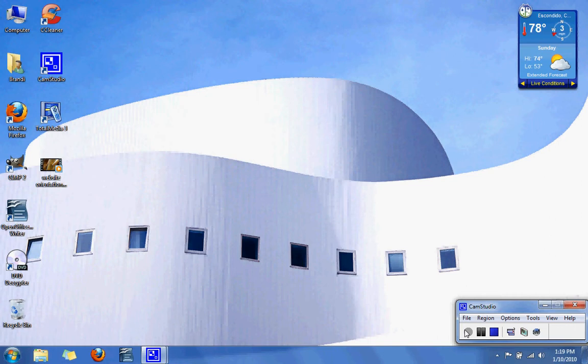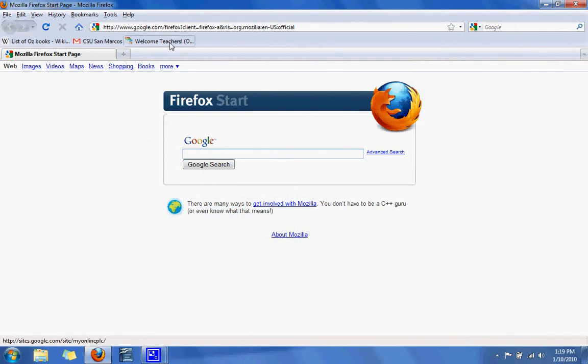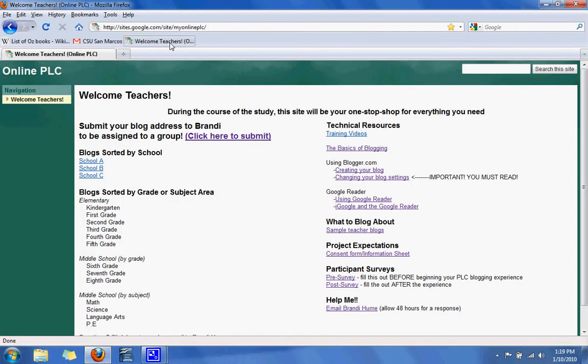So this is the meat and potatoes of putting out there who you are and actually getting your own physical blog. So first thing we're going to do is open our internet browser, and I'm just going to use this link I created last time to go directly to our website. So here you see our website, which you should be very familiar with right now. Here's our pre-survey. Make sure you filled that out.